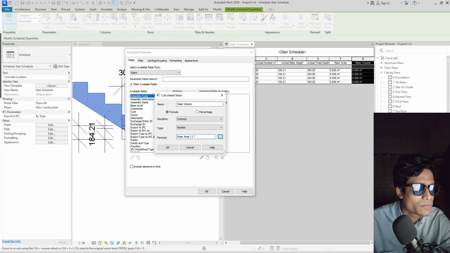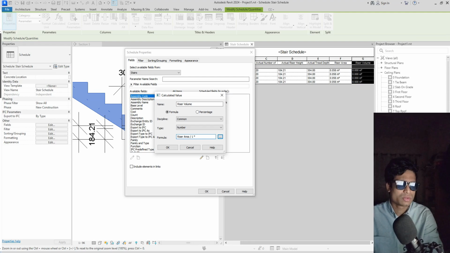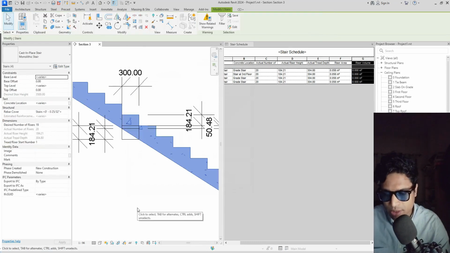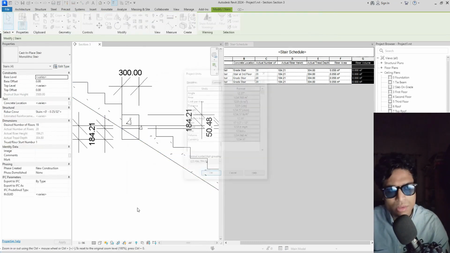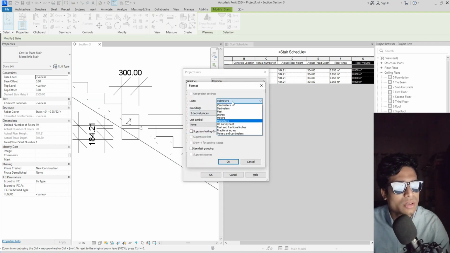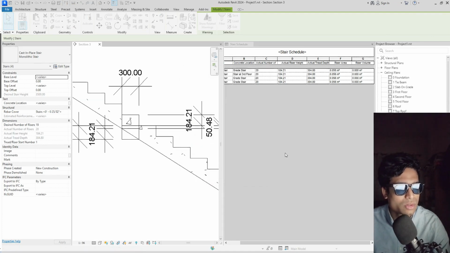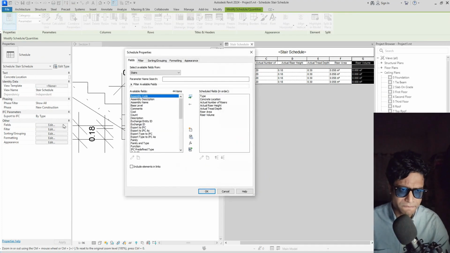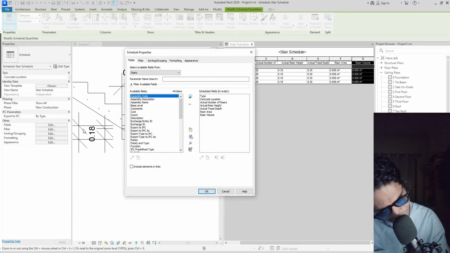Then I think I have some problem in the unit. Let me set the unit again. The length is supposed to be kept in meters.